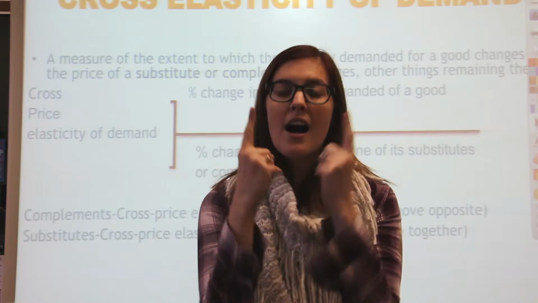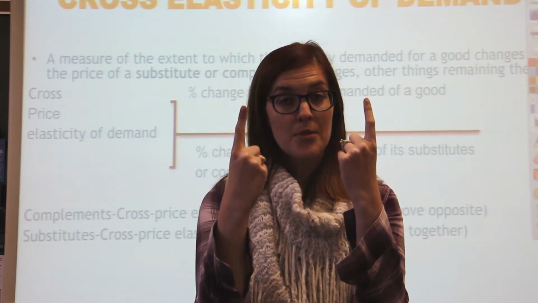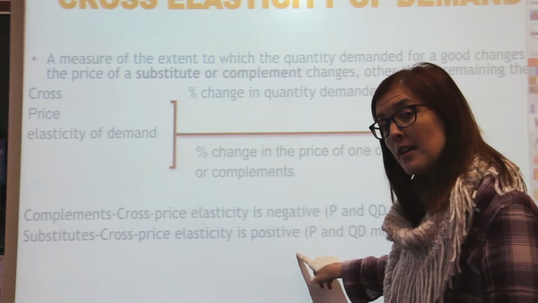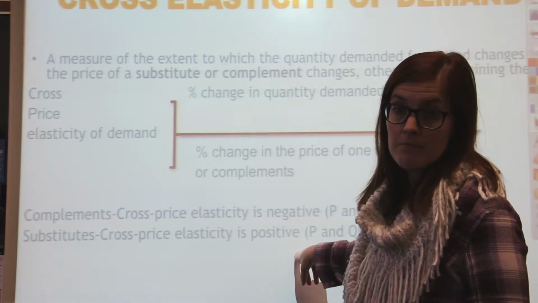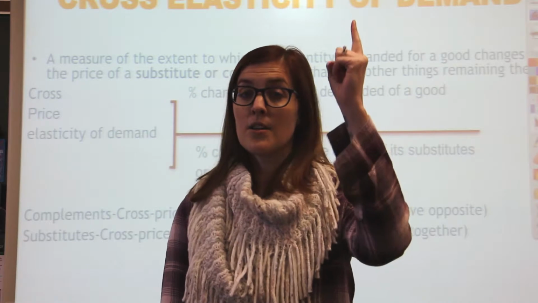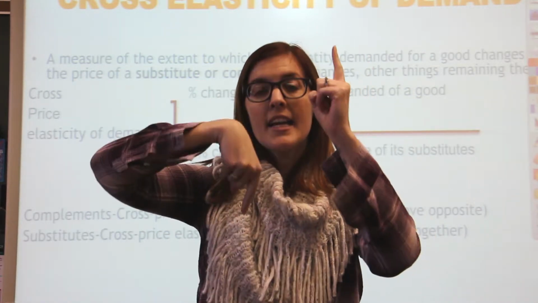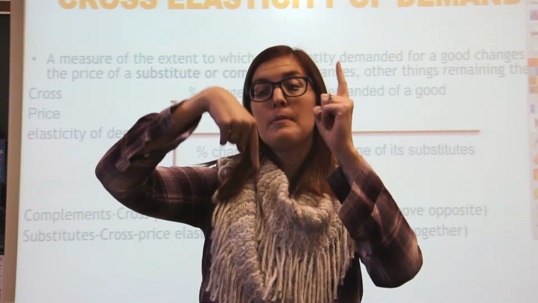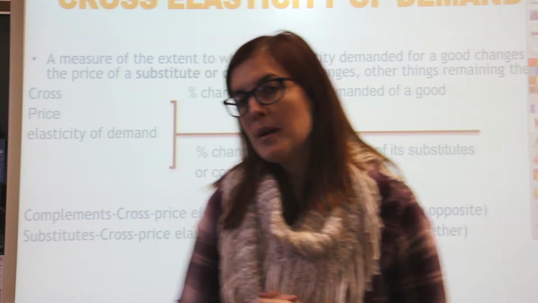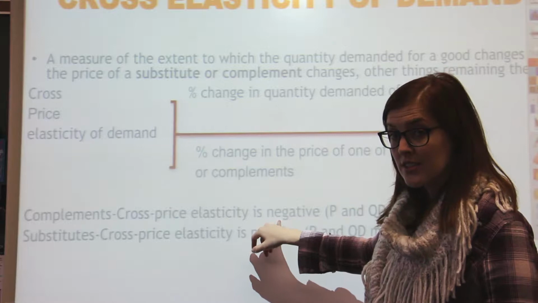So there is a positive relationship between price and demand for the substitute good. So if you plug your numbers in and it is a positive number, it's a substitute good. Versus complementary goods: if the price of a hot dog goes up, the demand for ketchup goes down. There's a negative coefficient between complementary goods, the price of one good and the demand of the other. So if you plug in two numbers and it gives you a negative number, the goods are complementary goods.